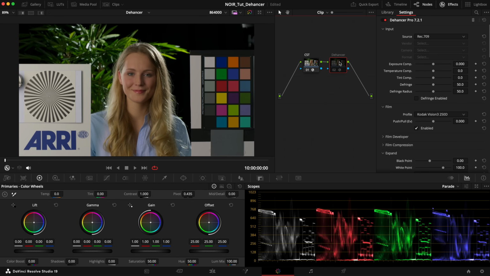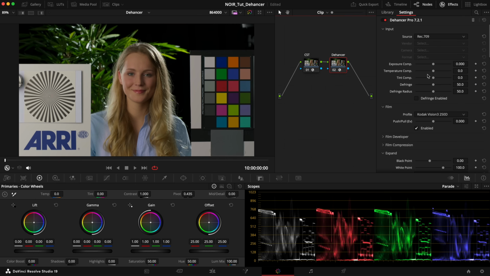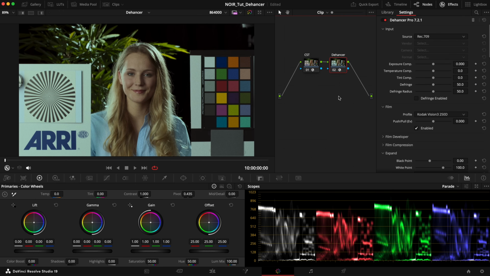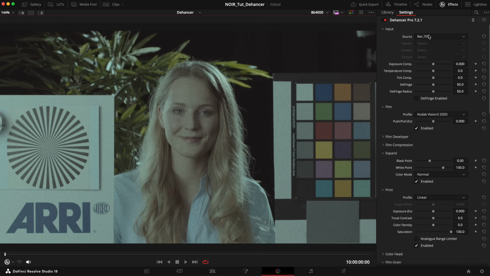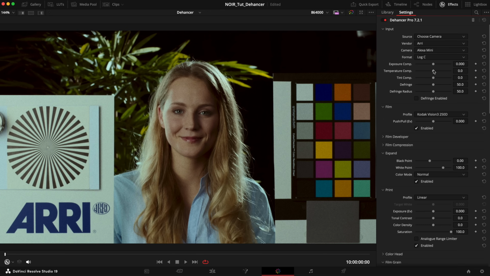The first part of the plugin is the color management, and by default it is set to Rec 709. So this means when you want to use it like this, you will apply it on Rec 709 footage or footage that has already been converted to Rec 709 with a CST or a LUT before. But here you can also find a bunch of camera models if you want to apply it directly on the footage. So for example, when you select the Arri cameras, it will know the right input color space and then convert to Rec 709 internally by itself.